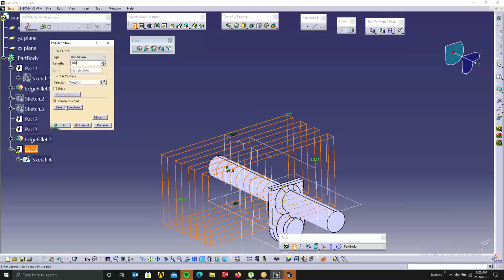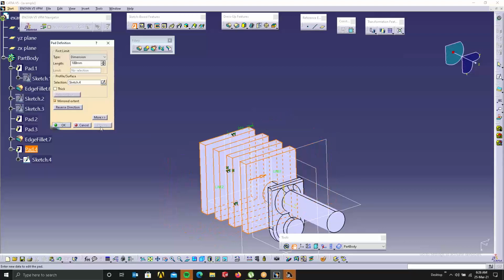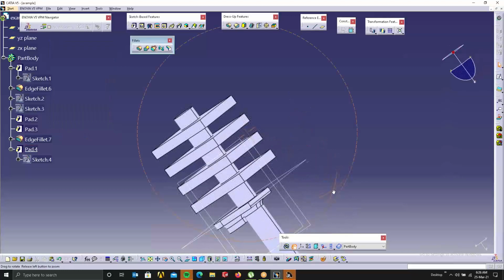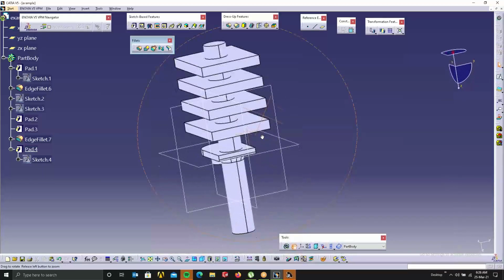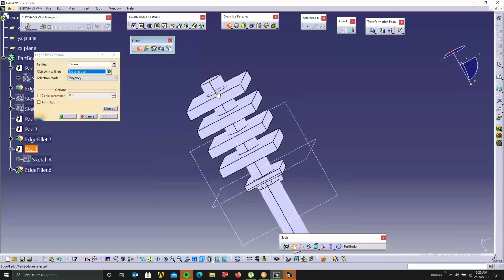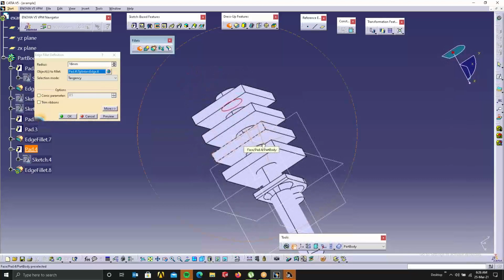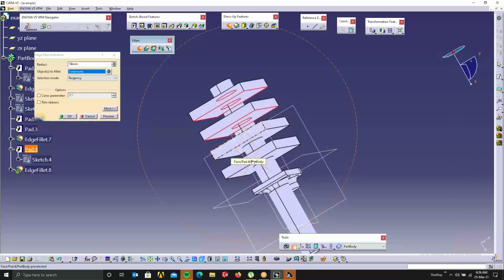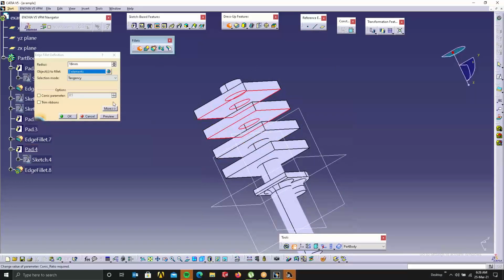100 will be more than enough. Yeah, we have certain elements like this. So now I want to apply fillet on all these things. What I do is I'll go here, do all the circles, select this and rotate here, then select this and this. Some faces will get selected, here fillets will run. So all those unnecessary drama will be there.